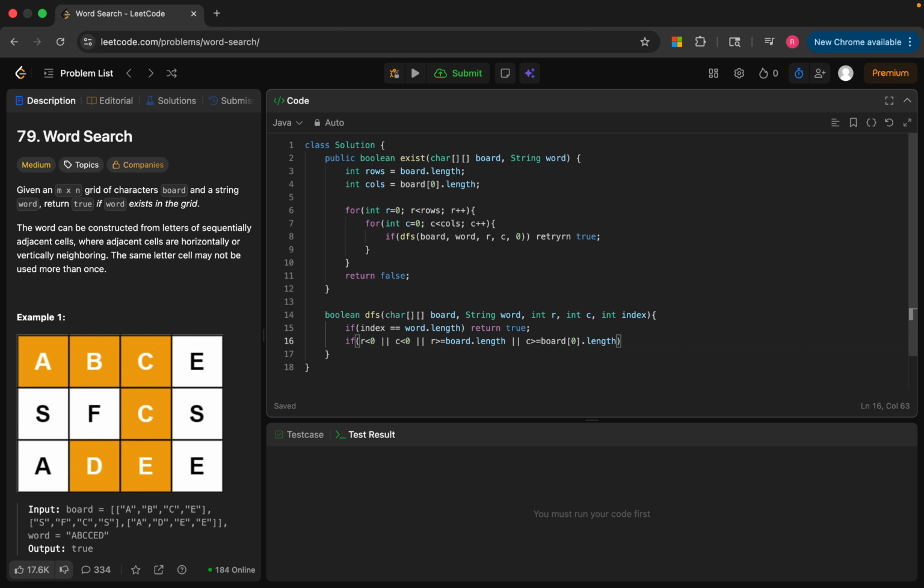Okay, we checked 4 directions. So we will return false. Okay, so this is the boundary check. Then we will check if any of the characters mismatch. So we will check if board[row][column] is not equals to word.charAt(index), then we will return false. This is nothing but a character check.